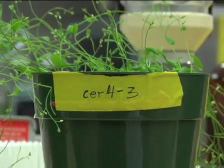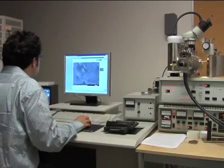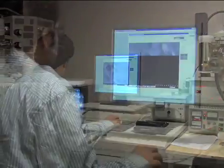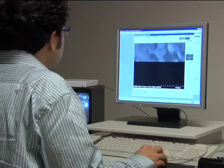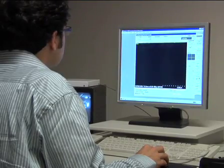When we study the Arabidopsis eceriferum mutants by eye, we can see that they have a dark green glossy phenotype. When we study wild-type plants, we can see a whitish appearance on the stem. To determine the basis of these phenotypes that we can see with the naked eye, the scanning electron microscope is used to look at the cuticle structure on the surface of the plant.